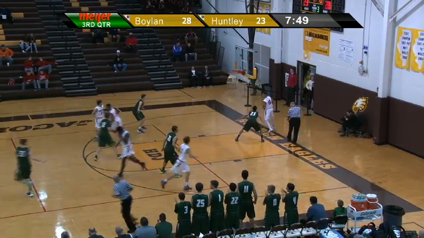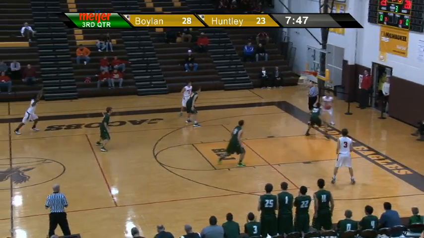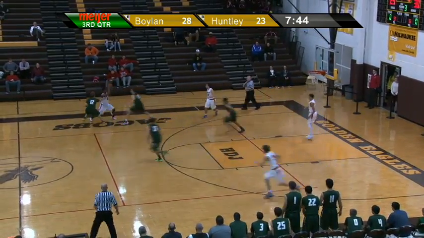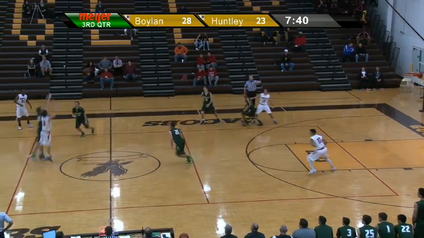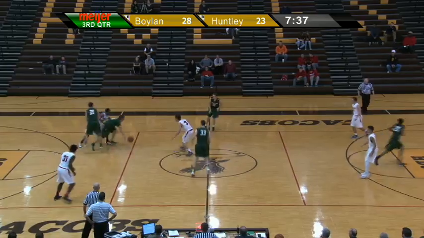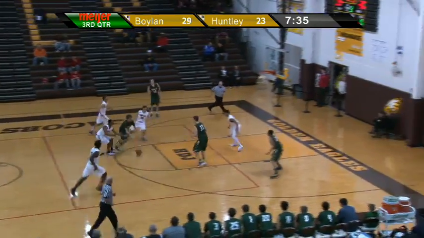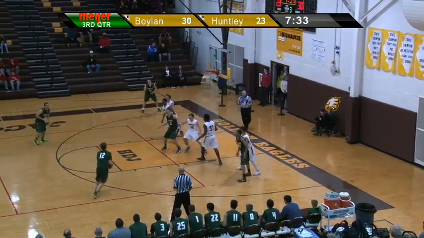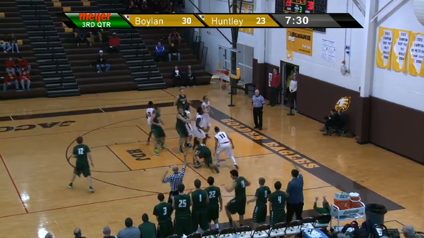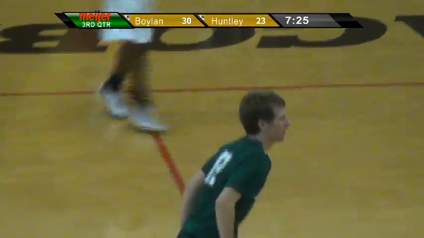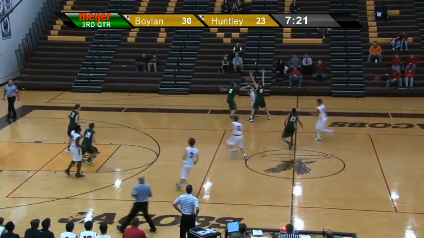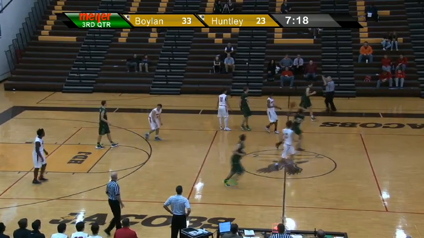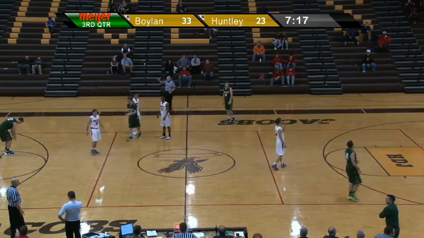Now a layup is inside and good. Oladipo with that one. And just like that, we just have the start of the second half in favor of a Huntley basket. Now they find their deficit down to 7. The ball's loose, and Boylan's going to come back the other way. And a three-pointer is good. A three-point shot was good by Luke McDermott. And Boylan's off to the races to start the second half. It's a 33-23 lead for Boylan. And now we have a jump ball called, possession arrow to Huntley.